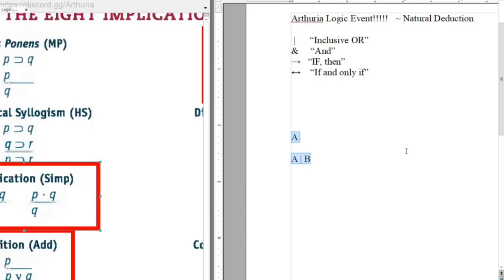Yeah, you can say or if you have both. There are two types of or. There's inclusive or, which is like and/or, and there's exclusive or, which is A or B, but not both. We'll talk about the inclusive case. We will discuss the exclusive or next time because there's only one rule that you can really use with it. There's a trick though, but we're dealing with inclusive or.